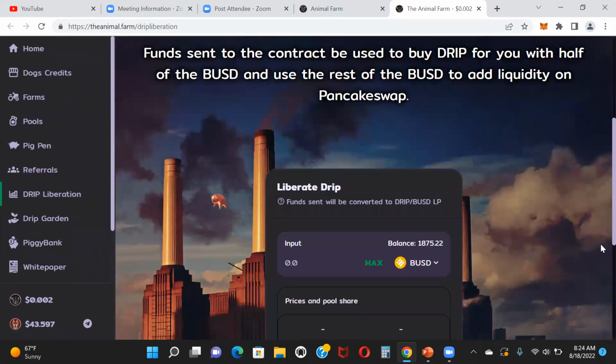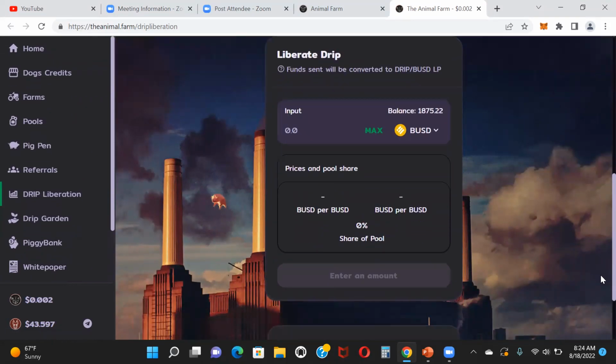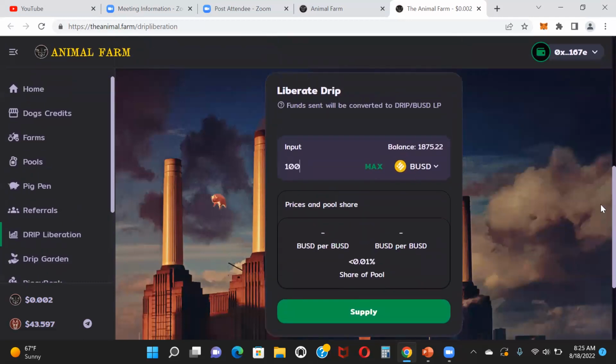And very simple, you go ahead and type in, you have to have BUSD, obviously. So I'm assuming that you have BUSD in your wallet. If you don't have BUSD, you can take BNB and go to PancakeSwap, swap it over for BUSD. And then here, it'll show you how much BUSD you have in your wallet. You type in how much you want to put into the liberation contract. Keep in mind that half of that BUSD will go into buying drip, and then you'll get LP tokens. Once you type it in, you'll see right here, this lights up. You click supply, you'll go ahead and approve the transaction, and easy peasy, you will have LP tokens.